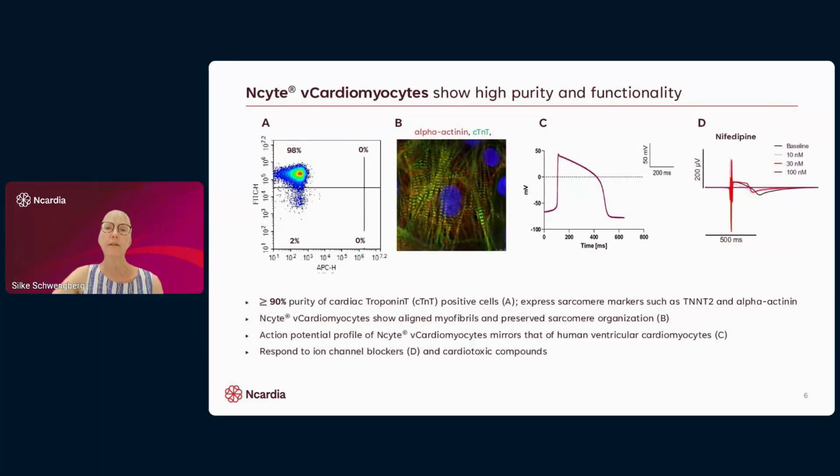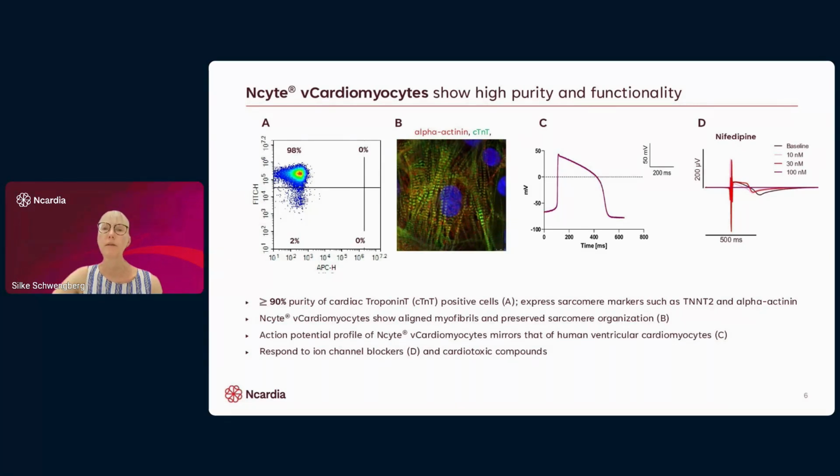The cell types that we use for our so-called heart-in-a-box 3D cardiac microtissue start with our ventricular cardiomyocyte, which is the majority of the cells. 70% of the cells in our microtissues are ventricular cardiomyocytes. As you can see in this slide, the cells that we produce here at Ncardia have a very high purity, and we usually use troponin T as the marker for cardiac identity. Typically, the cells are more than 90% pure for cardiac troponin.